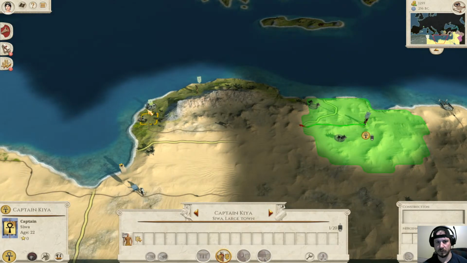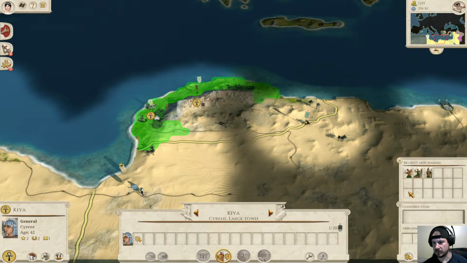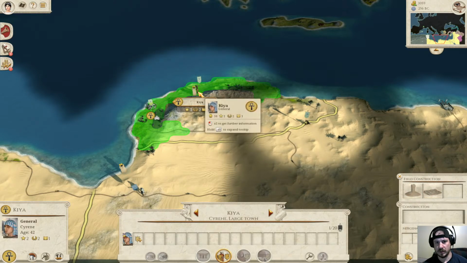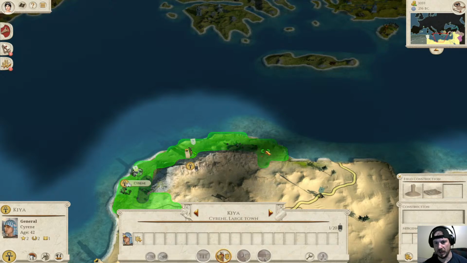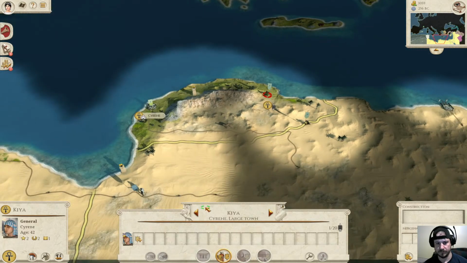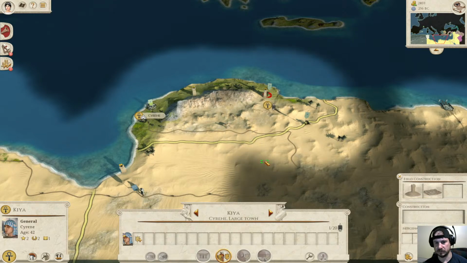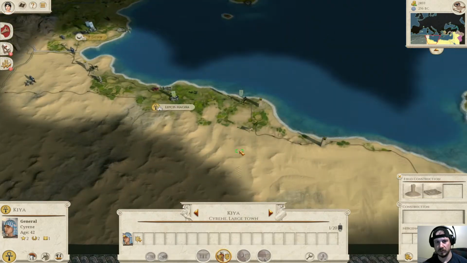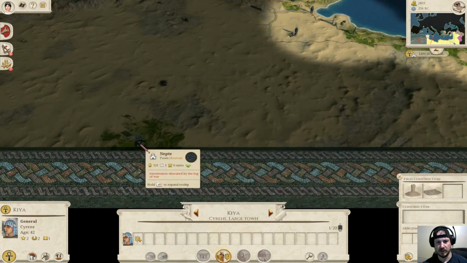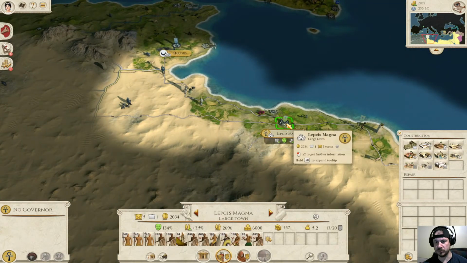We're using our general here to build some watchtowers. That way we can see if there's any enemy movement or rebel armies popping up in our territory. There's another watchtower there. Probably need to build some watchtowers more inland, because if you have rebel armies in your lands, that will reduce public order.